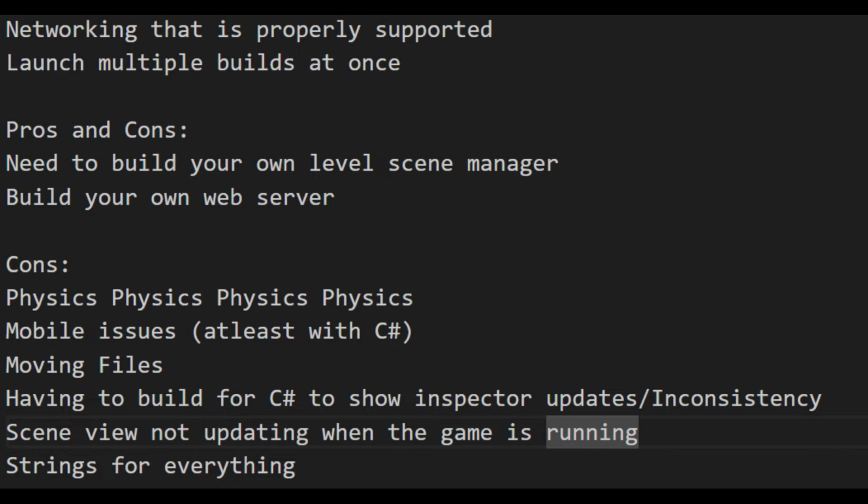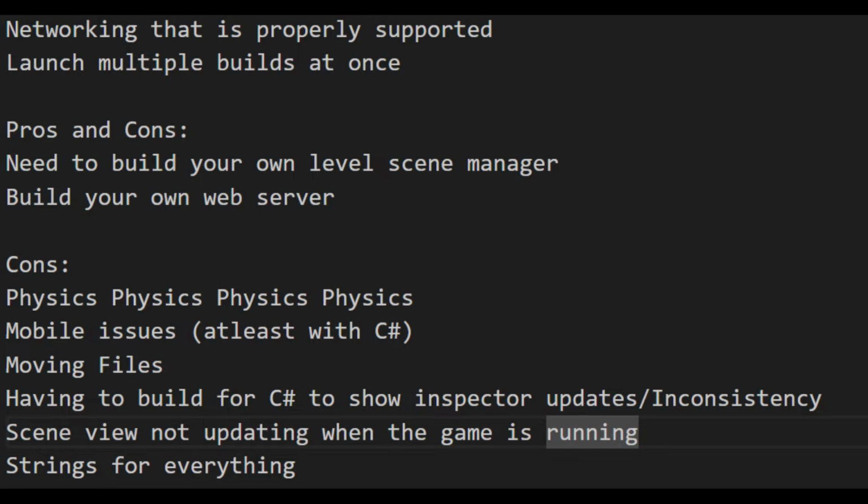Because in Godot you can just change how many windows it'll launch when you hit the play button. And it's just nice. It's not a major issue unless your game takes forever to build. And Godot's games build really quickly, which is another pro. You're going to spend a lot less on compile times.